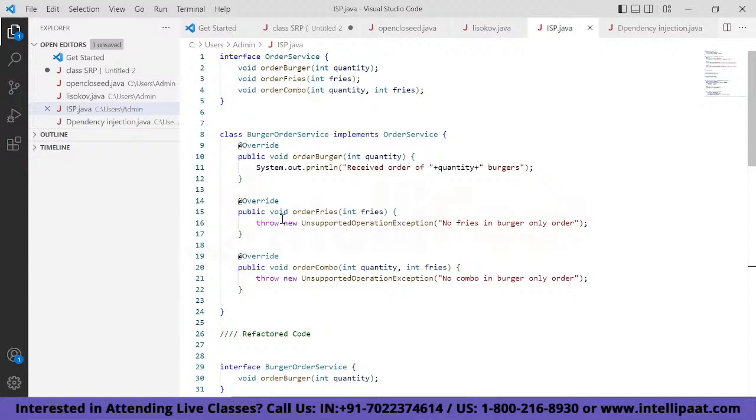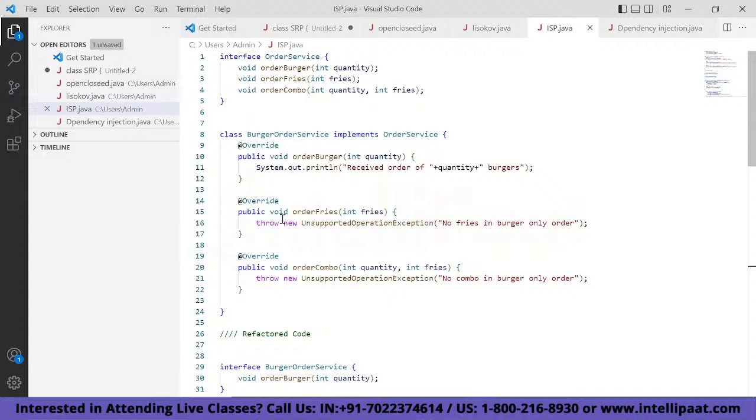So we confront the following issues in our code as a result of violating the ISP principle. Client developers will be perplexed by methods they don't require. Side effects make maintenance more difficult. A change in an interface causes us to change the classes that do not implement the interface.